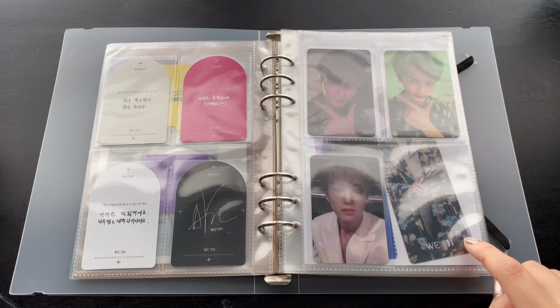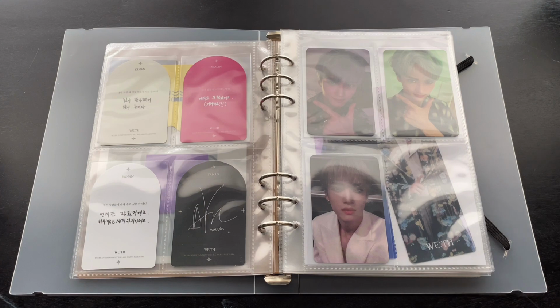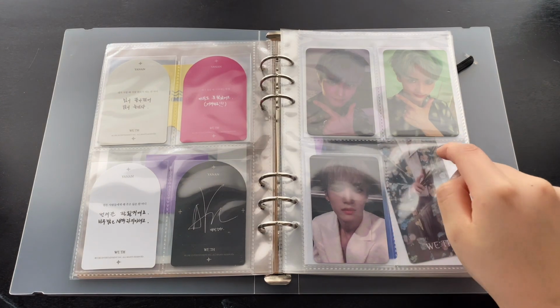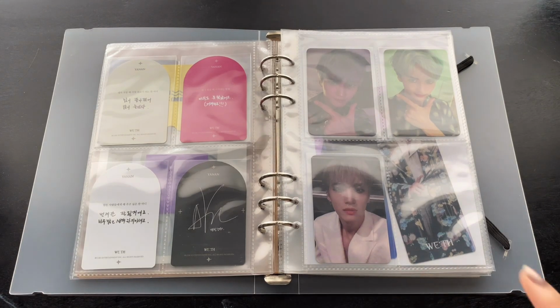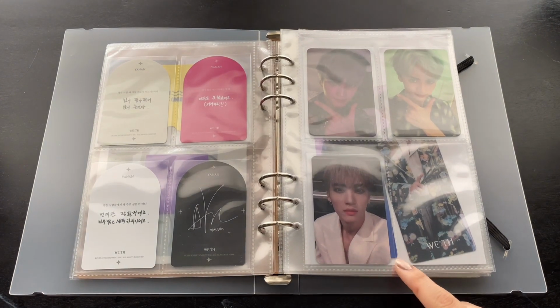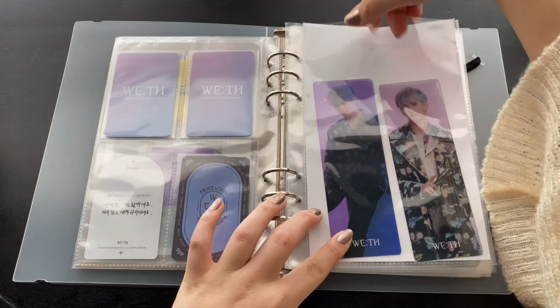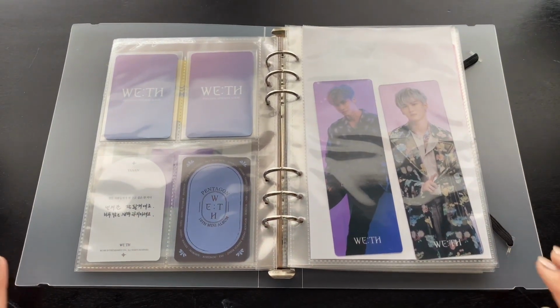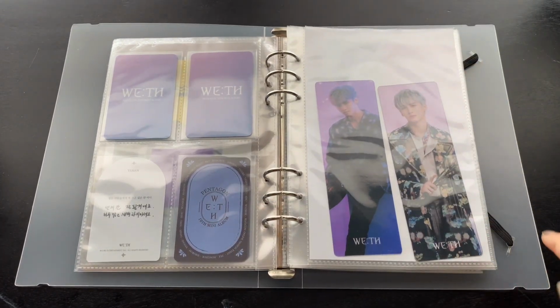And then getting on with the start of some of the pre-order benefits and fan sign stuff. So I think these are K-Town, and then this might be an MMT one. I don't know, but I know it's dark, but it's honestly one of my favorite cards of his. And then the bookmarks from Weiss. I stuck a paper behind it because these are both transparent, so I thought it would just look better.